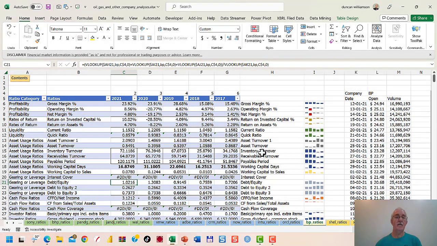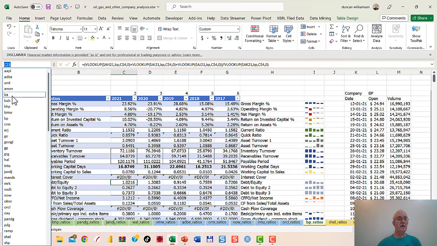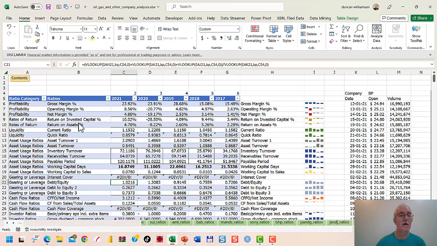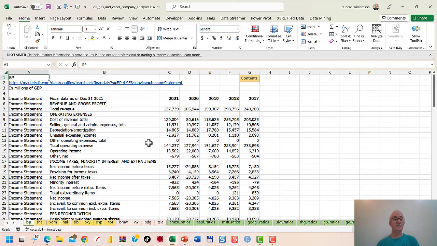In there, it might not be obvious, but I'm using range names. And this is BP, and the range name for the BP data is BP. And let's go and have a look at BP. How do I go and get the BP data? I do it this way. All I have to do, because it's a range name, is down arrow, find BP, click on it, the BP range.